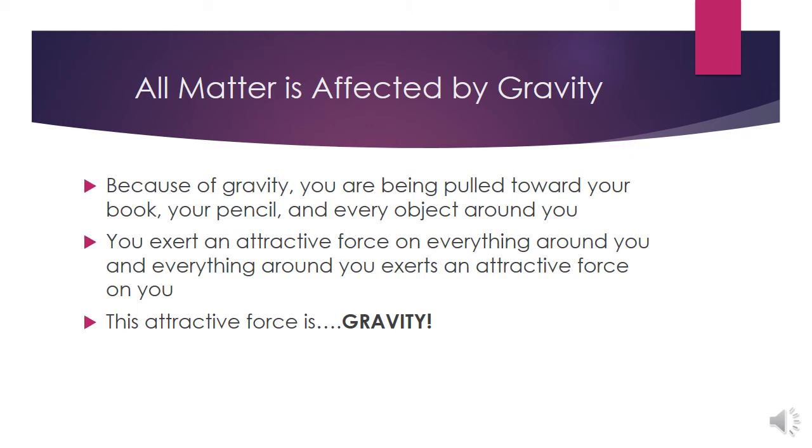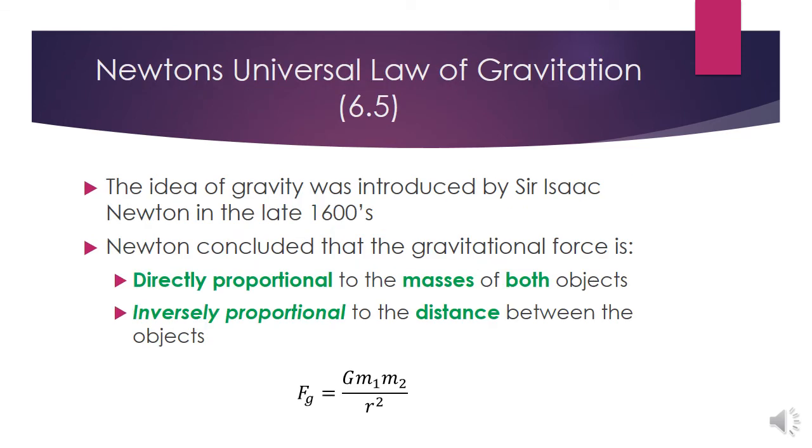Now, Newton came up with this law of gravitational motion, and of course, since he came up with calculus, he also came up with an equation to calculate it. The equation is down below, F sub g. It's a force calculation because it is a gravitational force. That's what that sub g means: gravitational force.